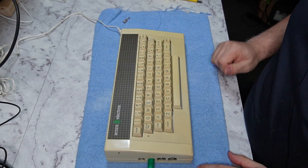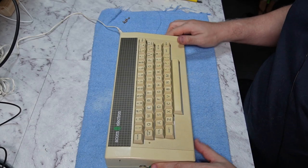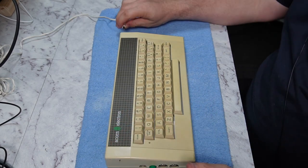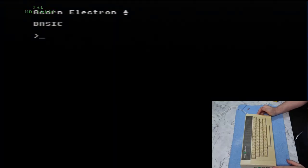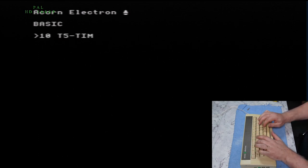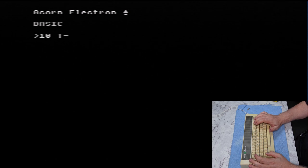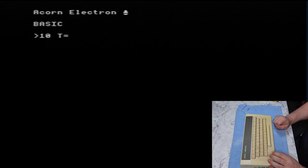Okay, so I've disconnected the oscilloscope and turned it off just because we don't need that for this part, and also so I can get the case back together, make it easier to work on. So I'll power it back up, and if we do just a basic loop, we'll go T... oops, what happened there... okay, there's my first fault, I have a shift key that doesn't work.